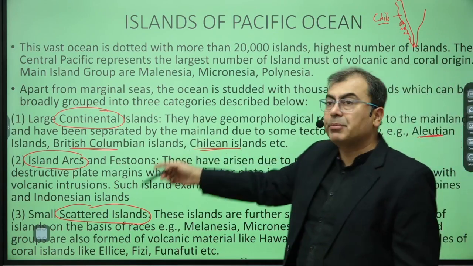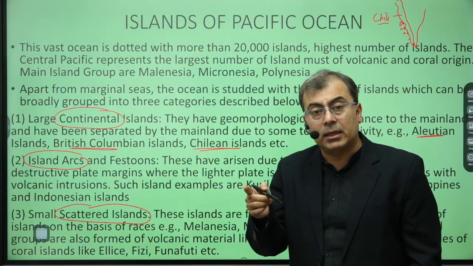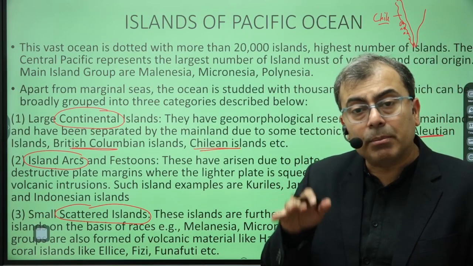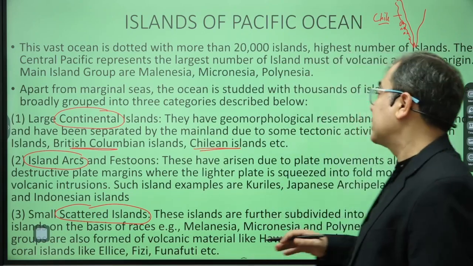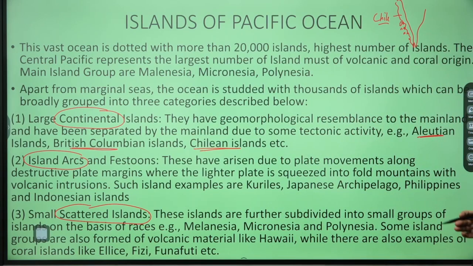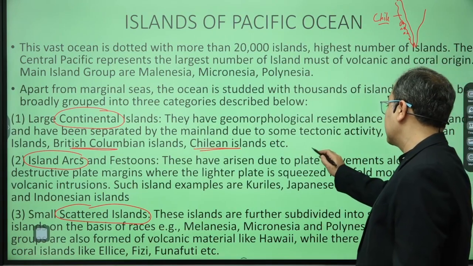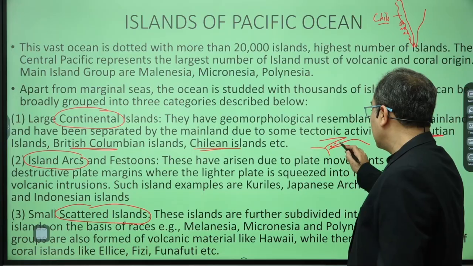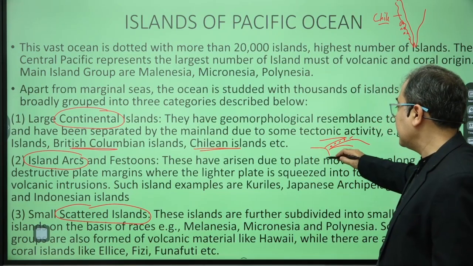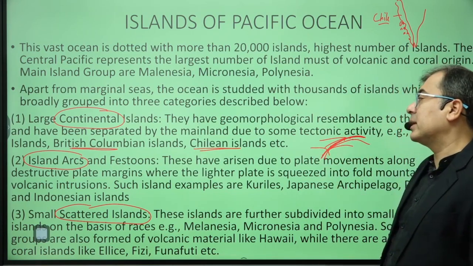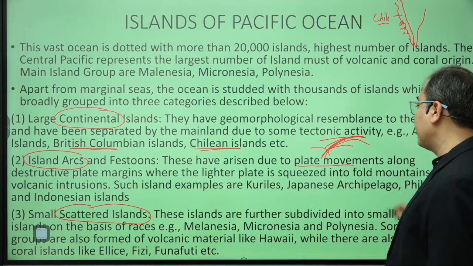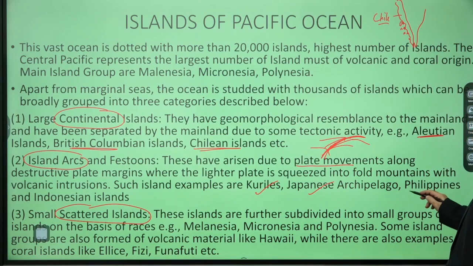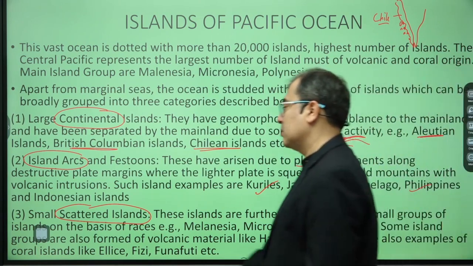Similarly, if you go and check British Columbia, where we have Vancouver Island, छोटू बहुत सारे islands हैं. They are actually the submerged part of the continent itself. So that is why we have talked about that. Then we have the island arc. When two plates subduction is happening all along the length, islands will be created, and that chain is called an arc due to plate movement. And in this we have the Kurils, the Japanese, and the Philippines and Indonesian archipelago.